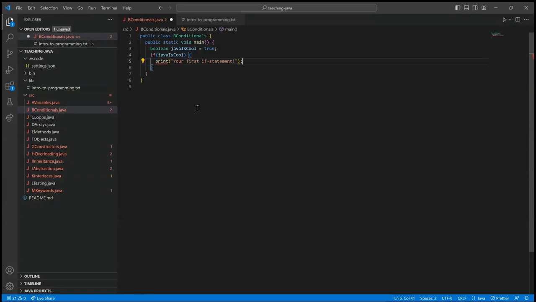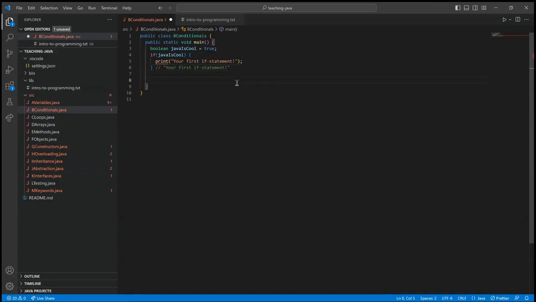Remember, every line of code has a semicolon. So what this says to do, the computer will check if the stuff inside the parentheses is true. I know it's true. I gave it this value. It has to be true. Then if it is true, it will run whatever's inside the curly brackets. It'll do this print command. So if I were to run this, it would output the line of the text I put in here. Your first if.